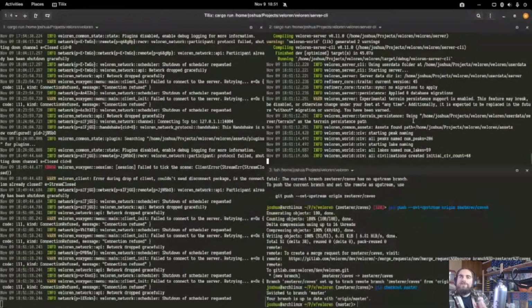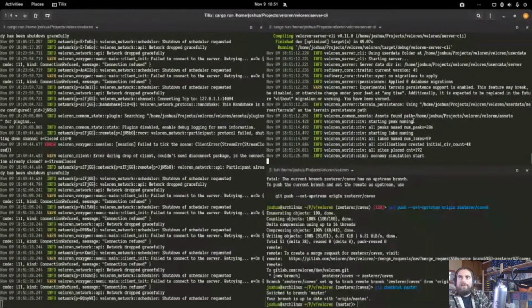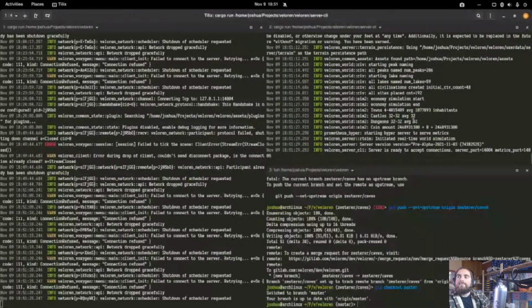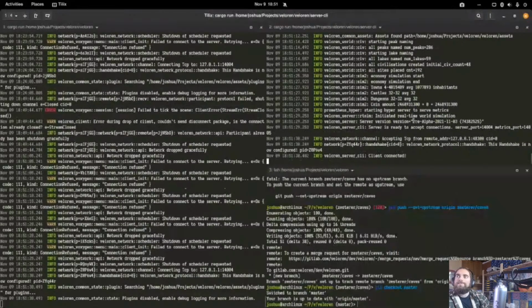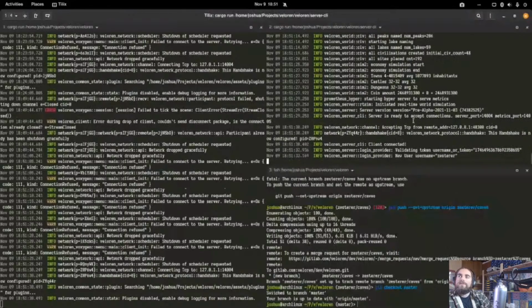So these changes you're making, they're not being made to the client, they're just being made to the server that has to recompile. Yeah. World generation is entirely done on the server. So there's never any point where the client cares about how world generation is happening.